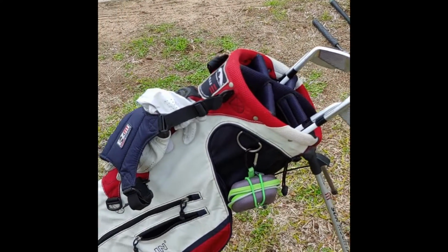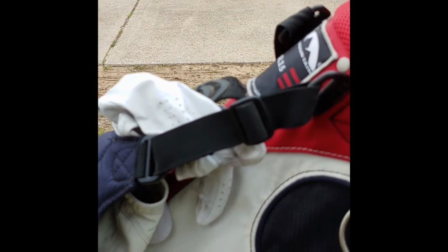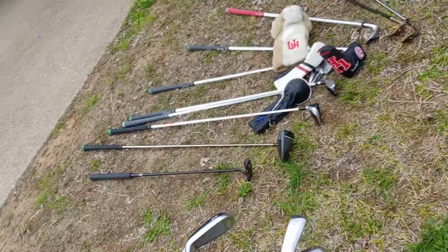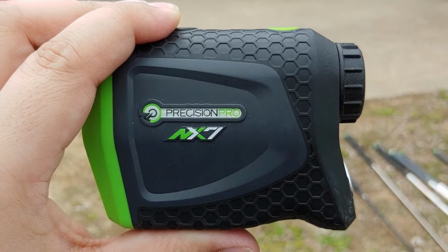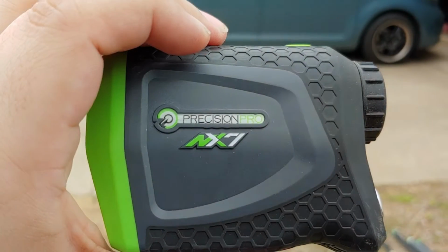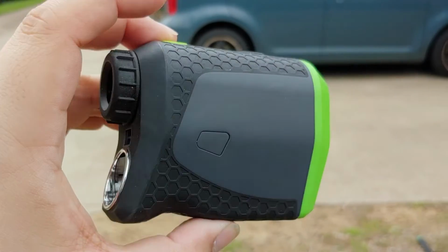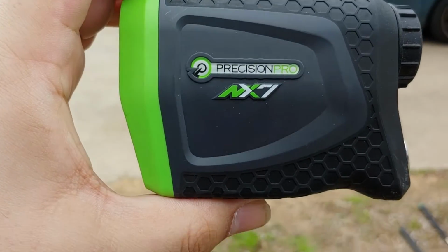Let's talk about some of the accessories that I play. First thing here is the Precision Pro NX7 rangefinder. See if we can see what it looks like in there. Nah, not really, but it's nice. Only thing is the green is very bright, but you're definitely not going to leave it anywhere, that's for sure. For the price, this thing can't be beat.